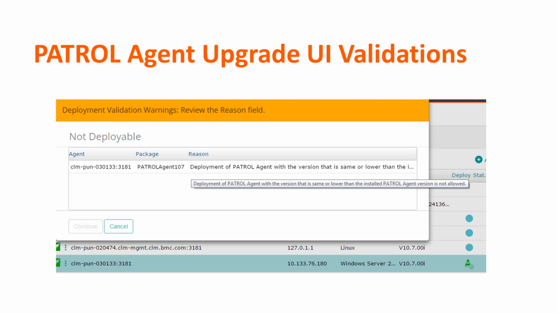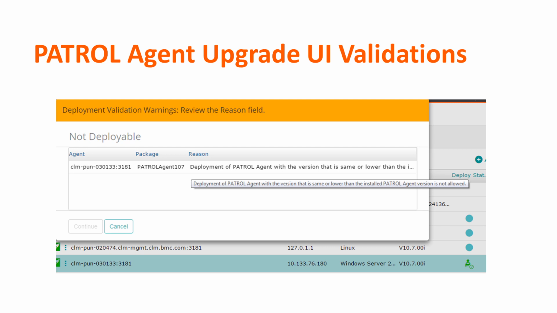Is there a way I can upgrade multiple agents in one shot? You mean more than one agent? Yes, more than one agent I want to upgrade. Yeah, we can select on the manage device page. You can select multiple agents and deploy it. It's the same. Was that option not there before? Previously, agent upgrade was a feature of 10.7, but the KM deployment is also allowed on multiple agents. It's only the selection that needs to be done for multiple.